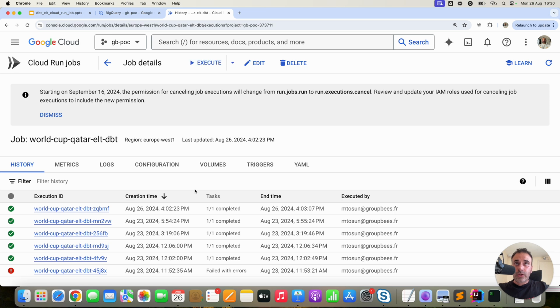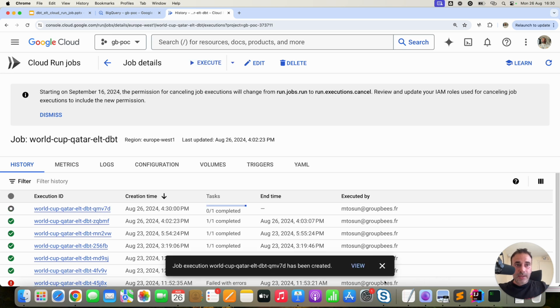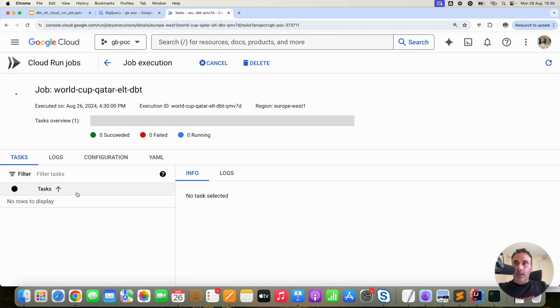I execute my job, and I can access to my job here in view, and it will take a few seconds to instantiate my Cloud Run application, because we have a cold start, but after a few seconds, normally, the application will perform as expected.